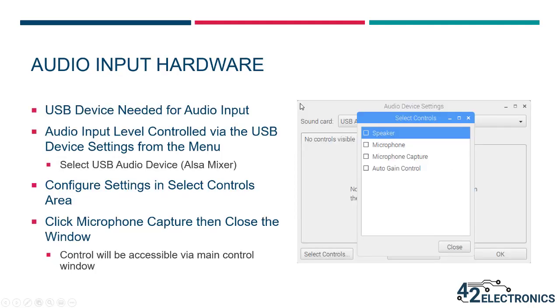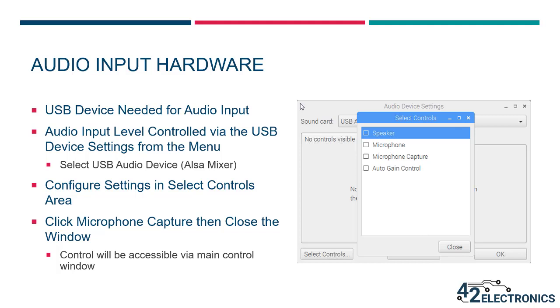Let's switch gears a bit from audio output hardware to audio input hardware. The Raspberry Pi does not have built-in capability to allow for audio input like a microphone. If desired, this functionality can be added though by using that USB audio device. Most USB audio devices will have a 3.5 millimeter output or a headphone jack, but some will also have another 3.5 millimeter input or microphone jack that can be used to record audio input.